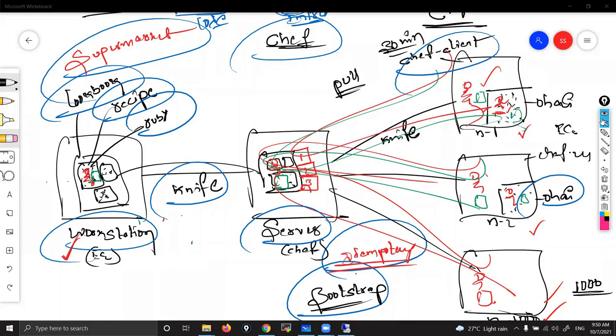Sir, is it like Ansible, where we give an SSH key? No, not like that, because Ansible is a bit different. In Ansible, you don't install the Ansible package in the nodes, correct? Because we already get an SSH client. But here we don't use SSH. That's why after installing Chef, we get the Chef client and knife, these tools.